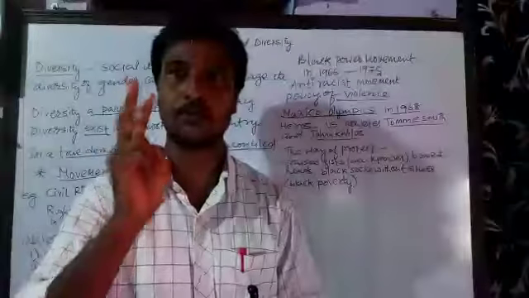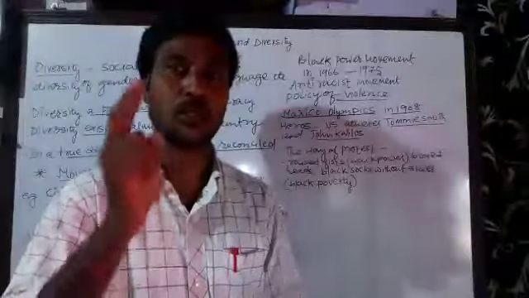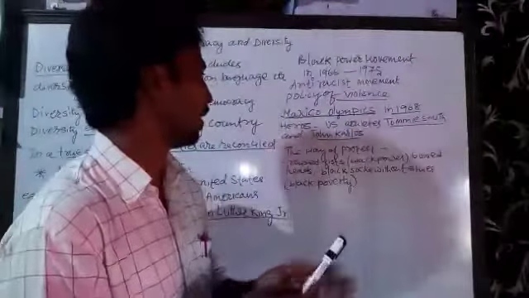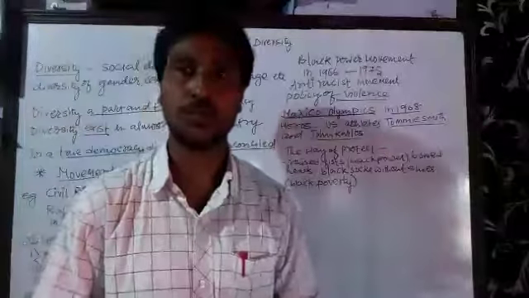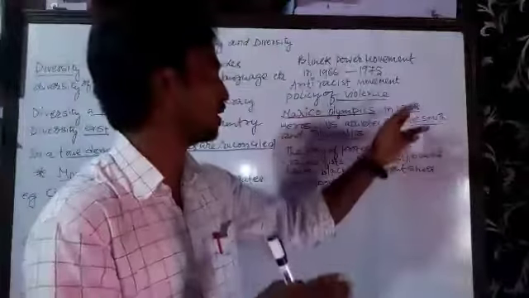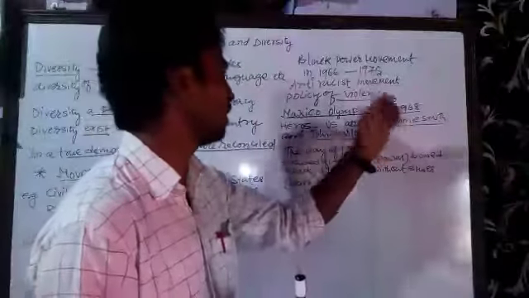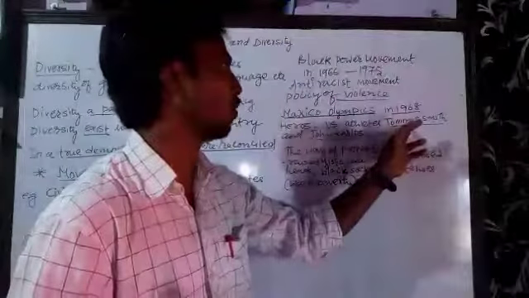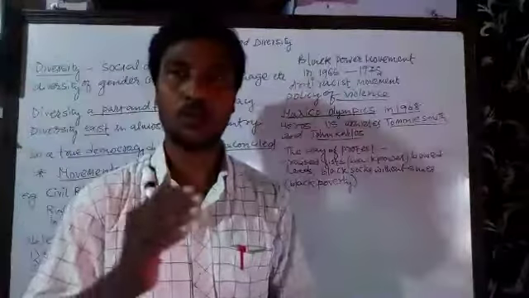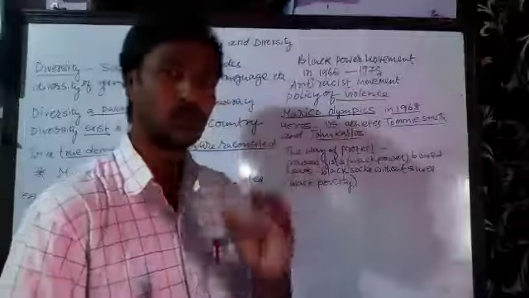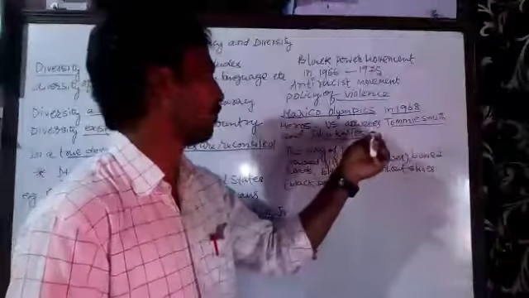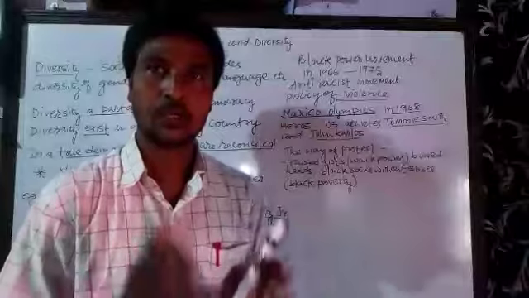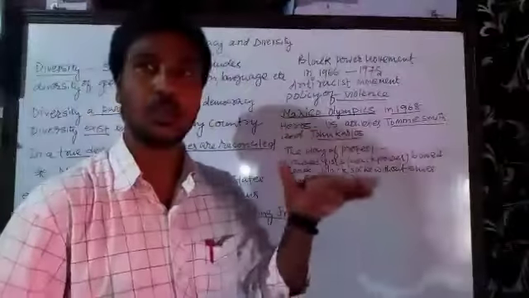These were two black Africans, or African Americans. So John Carlos and Tommy Smith were the main heroes of this incident which was held in the Mexico Olympics in 1968. Tommy Smith won the 200-meter race, he won the gold medal, and John Carlos won the bronze medal. When they were receiving the medals, they showed their protest against the discrimination on the Africans.